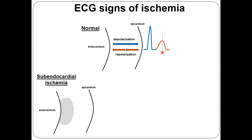But what happens when we have the smallest ischemic change, a subendocardial area that doesn't have enough oxygen supply? Normally the coronaries pass through the myocardium from the epicardium to the endocardium, plus the blood in the cavity of the ventricle is stretched and usually compresses the vessels in the endocardial area. This is why the endocardium is usually the first place where we have the ischemic sign. So what will happen?